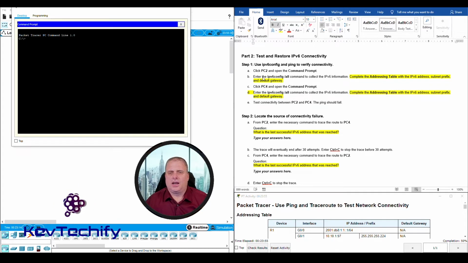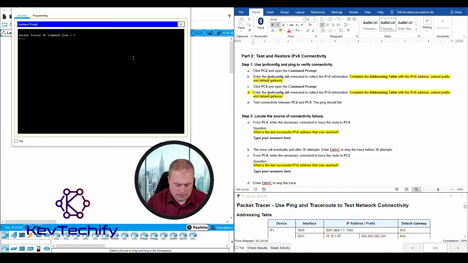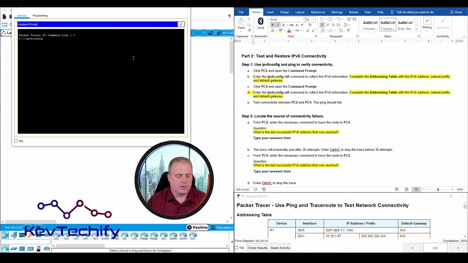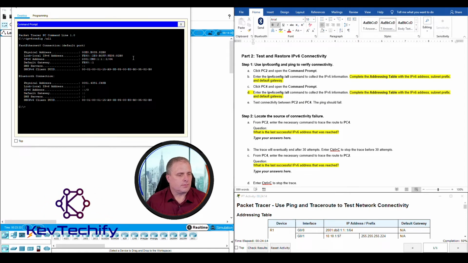There we are. Enter the IPv6 config /all command and collect the information. Complete the addressing table with the address, the subnet prefix, and the default gateway. IPv6 config, all one word with no spaces, space /all. Here we have our IP version 6 information.